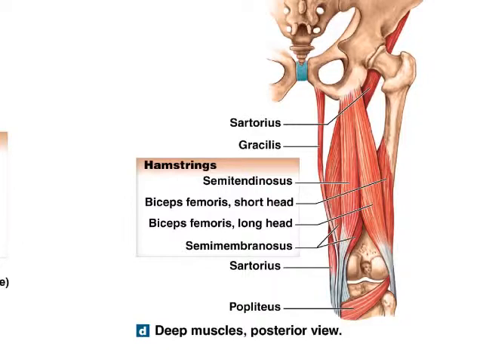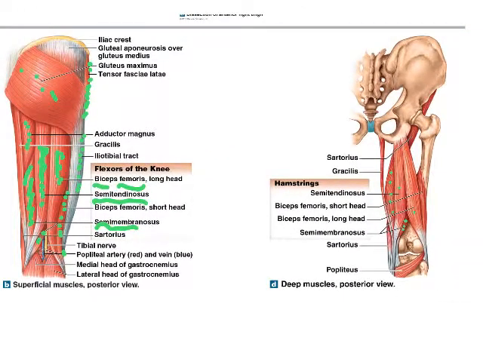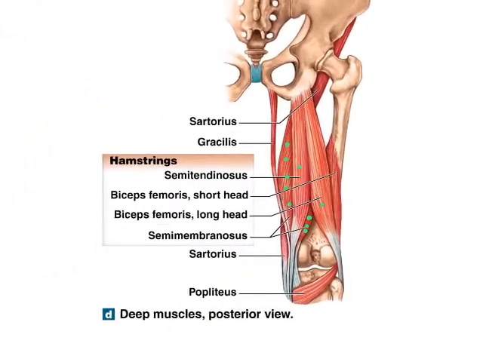So here we go. You've removed biceps femoris and you've removed... oh, they're still here. Sorry. There's biceps femoris. There's semitendinosus we've been talking about. You still would have to remove those to really see semimembranosus fully, but you can kind of see it here in the background. So I don't know why they're giving you two views. Huh. Oh, they've just removed the gluteal muscles so that you can see it easier. Okay. Well, these are the same muscles that we were already talking about in the posterior view.